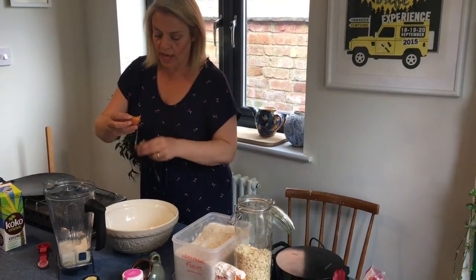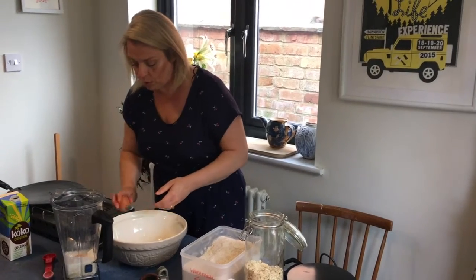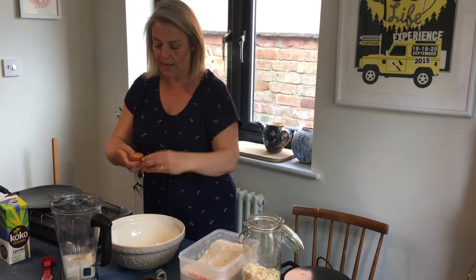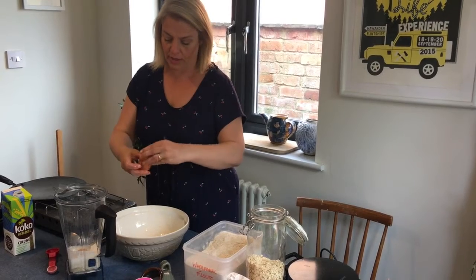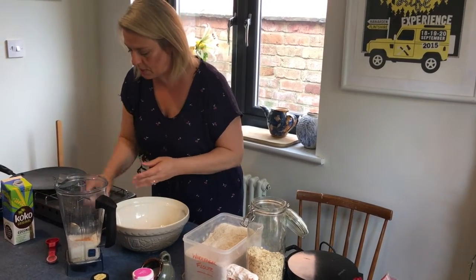Now, if you don't have an electric whisk or you don't have a whisk, just add your egg whites in whole. They will probably have a little less bounce, but it really won't matter that much. So I'm just breaking mine in half, and what I do is I pour the egg yolk into half the shell, and back again until I've got most of the white in the bowl. You don't need to be too fastidious about this.